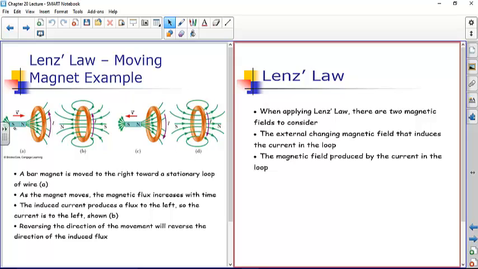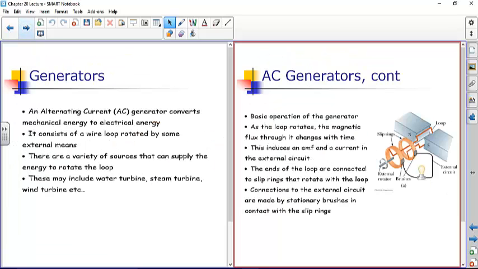We talked about it. This is looking at Lenz's law using a magnet where the magnetic flux changes by moving the magnet in and out of this coil, and that changes the flux. So in the previous example with motional EMF, we're changing the flux by moving a conductor or by increasing the area of the loop. Here we're keeping the area of the loop the same, and we're changing the flux because the magnetic field strength is closer to the poles of the magnet than it is away from the magnet. Okay, so we'll talk about that.